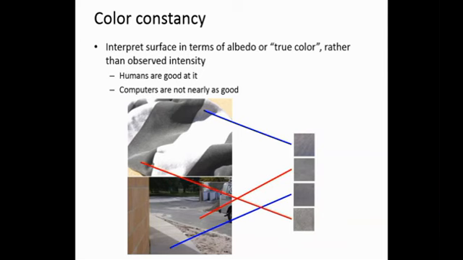People are really good at determining albedo, even though it's technically a very ill-posed problem. You've got too many different variables to really solve for what is the true color of a surface. But people are pretty good at saying that this is a fairly dark gray on a light gray, that this is a light gray surface, this is a darker gray surface, this is like a reddish surface, and so on. And it's actually a really hard problem. If you try to write a vision algorithm to estimate albedo, it's hard. People still can't do it. It's a hard thing to do.